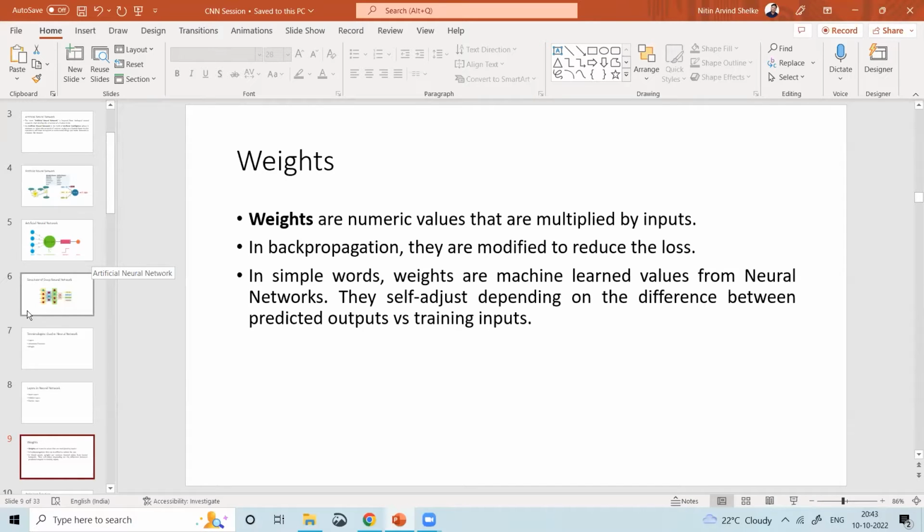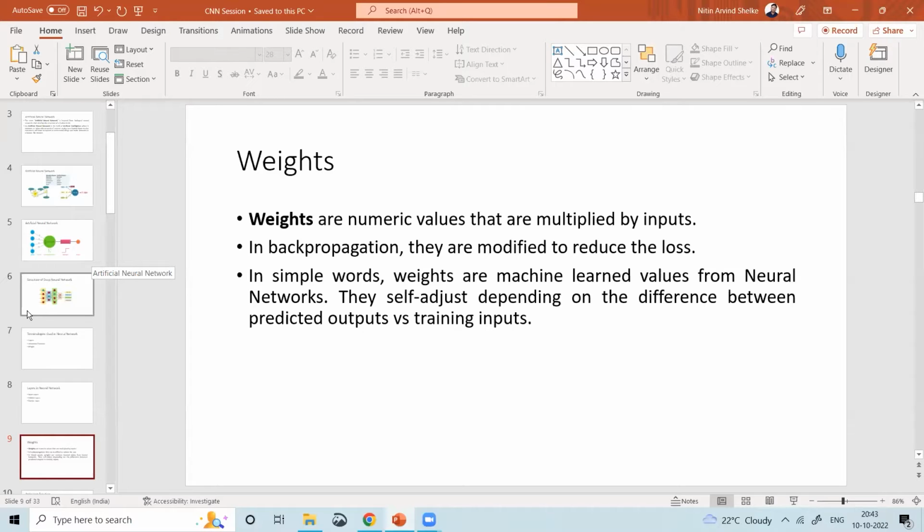The weight is going to be adjusted by some optimization algorithm like Adam optimizer, RMSprop, SGD. There are different optimization algorithms available in order to update the weights. By updating these weights, the neural model can reduce the error.